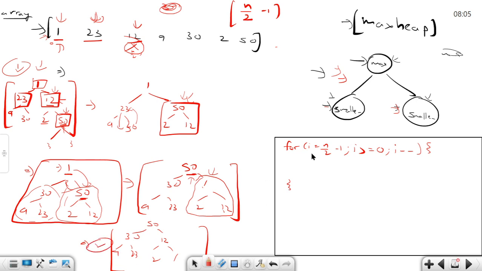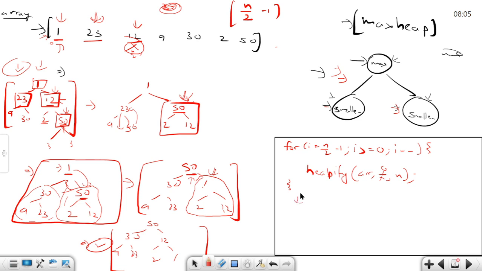So inside this loop, we are going to make a process function. I'm going to name this function heapify. This heapify function is going to heapify every node. So it is like heapify(array, i, n), right? It is going to take i as the parameter. Why? Because the ith node is the node that we are going to process, right?